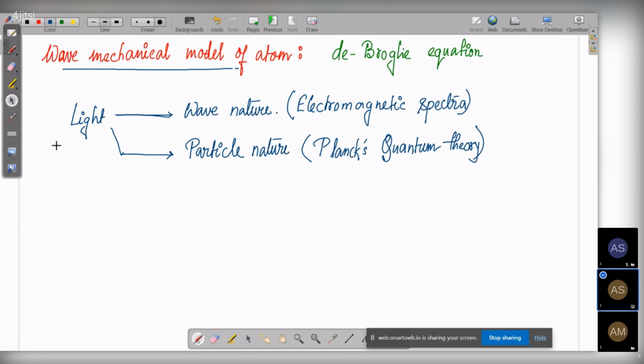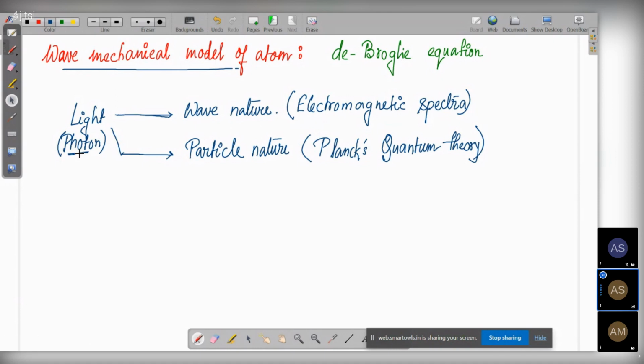And what is actually light? Light is basically made up of photons. Photon is the constituent of light. So basically this subatomic particle photon can have both wave nature as well as particle nature. There is no on-off switch inside this photon which is directing it that now you behave as a wave, or if the switch is off, now you behave as a particle. There is no such mechanism. There is no one who instructs the photon when to behave as a wave or when to behave as a particle. So that means both the wave and the particle nature actually exist simultaneously.